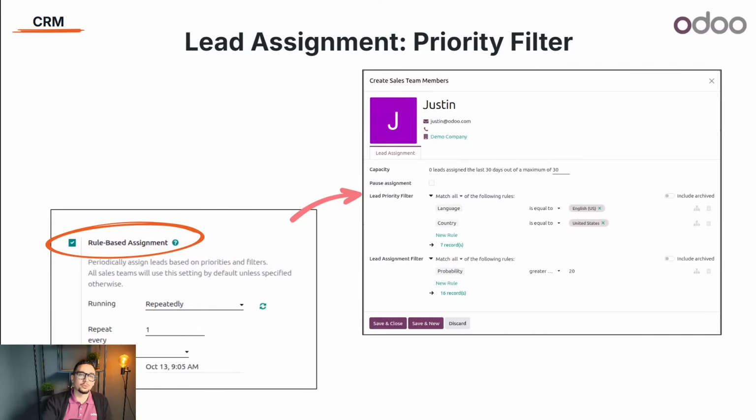Okay, the next feature that we're going to discuss is the lead assignment filter. For example, here we have Justin, who's a salesperson in my team. Let's say Justin is managing, like I am, the Kuwait and Qatar markets. I can set that whenever a lead has a certain language, is within a certain country, or the phone number has a certain country code, it gets automatically assigned to Justin, and he has priority on that lead. It makes filtering leads a lot easier and the assigning process a lot faster, so salespersons can be more efficient and close more of their deals.